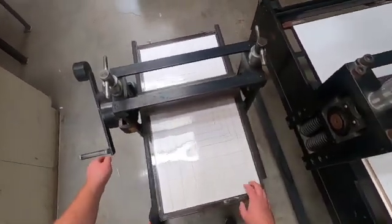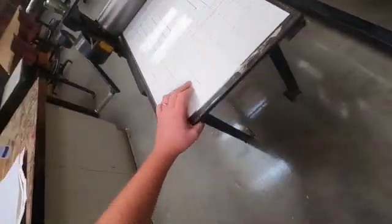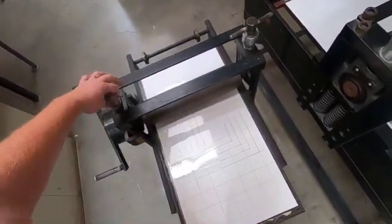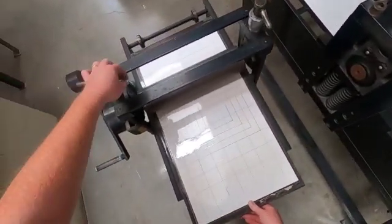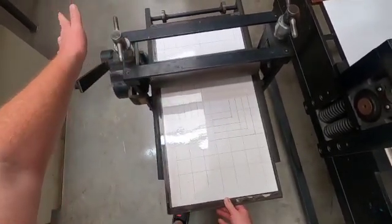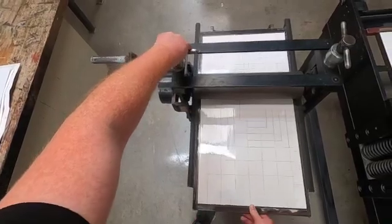But one thing that I like to do is just kind of back these both off a little bit, and I can see that there's light coming through there, and that's good. I'm just going to tighten these up at the same rate. And what I'm looking for is this. I'm looking for that handle to turn when I move the press bed. So I know that it's making contact, and then I just back it off a little bit, and you can kind of see what's happening there. And then back it off.